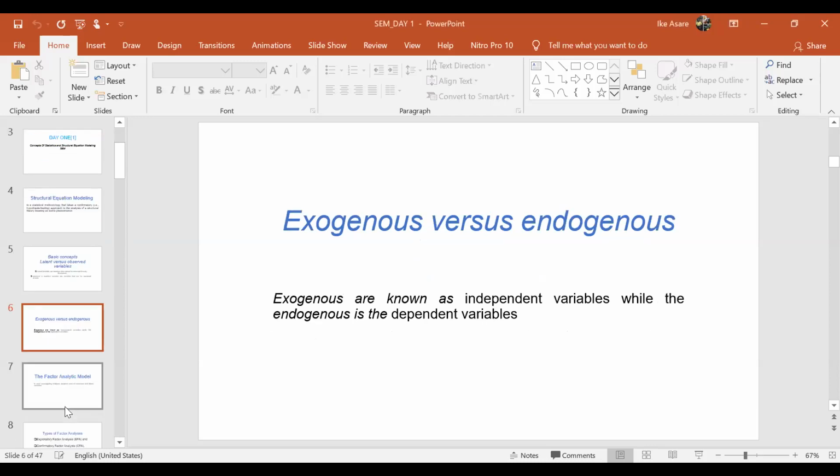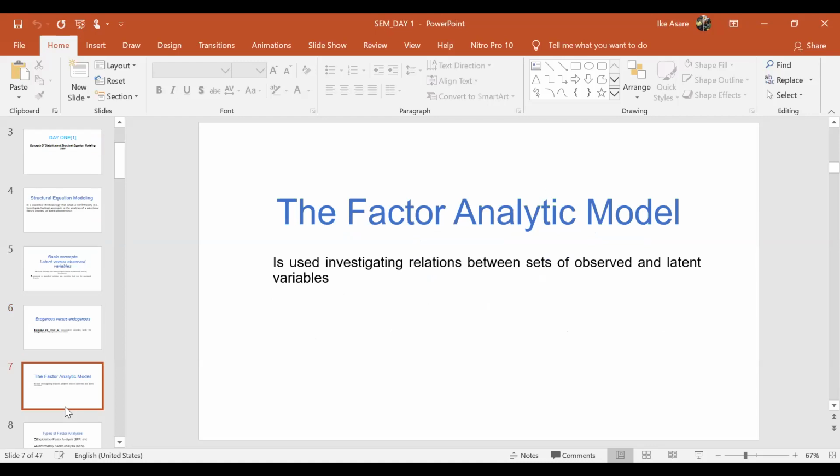Okay. And these are some of the basic exogenous and then endogenous variables. They are just variable names that we assign. Exo for independent, and then endo for dependent variables.